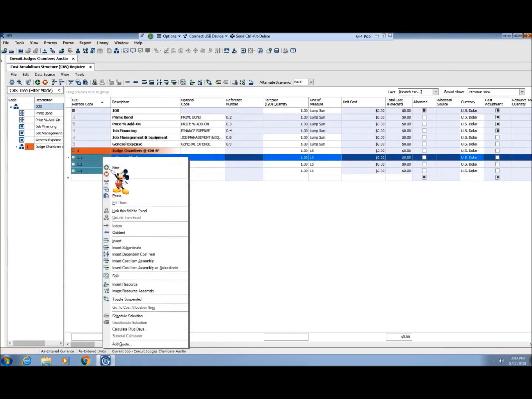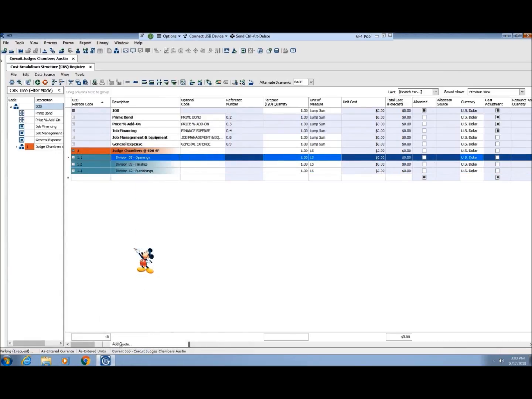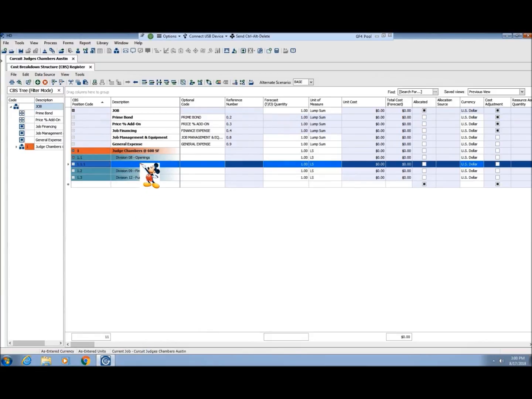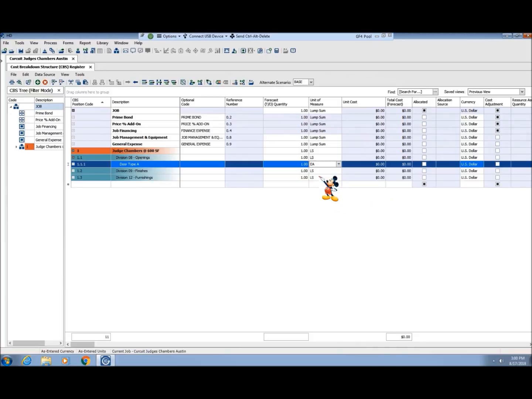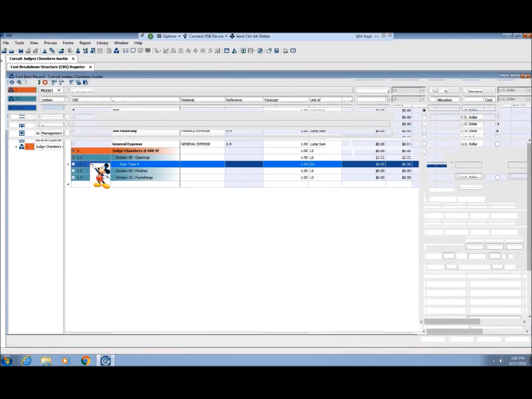Select insert subordinate for Division 8 openings. And we'll put in door type A. It'll probably end up being door 212 or whatever the door number is. Door types and the hardware and the frame and all that seem to be done pretty early. So you can follow those pretty specifically.